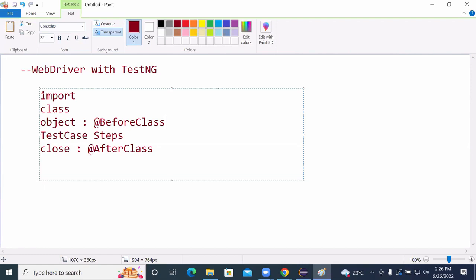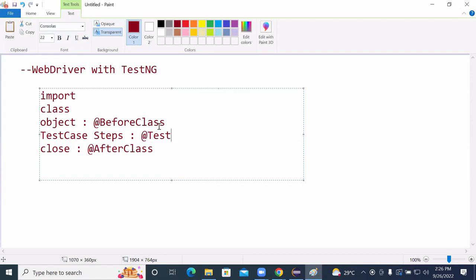Okay. Now, similar to that, we have the test case step. These test case steps we need to write under at test.